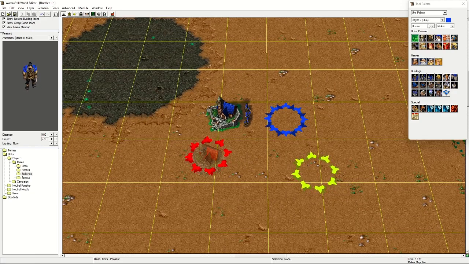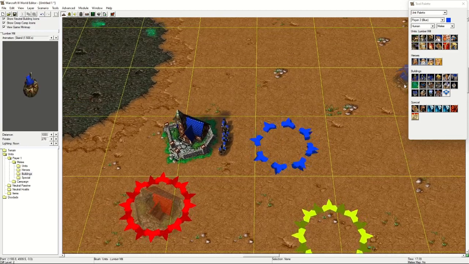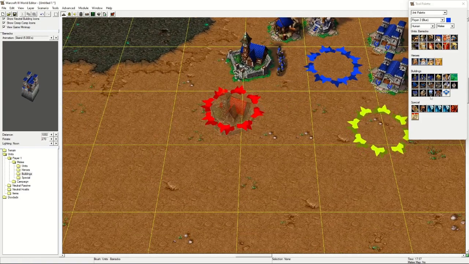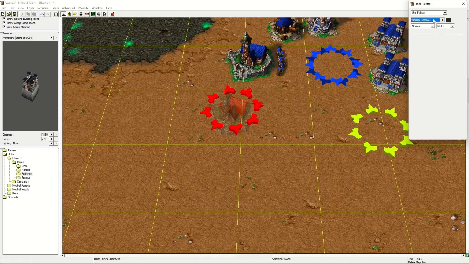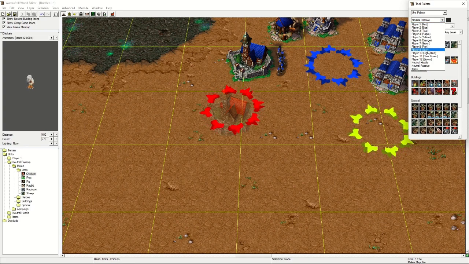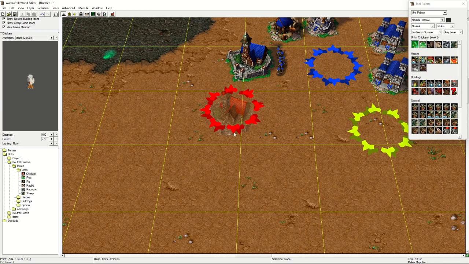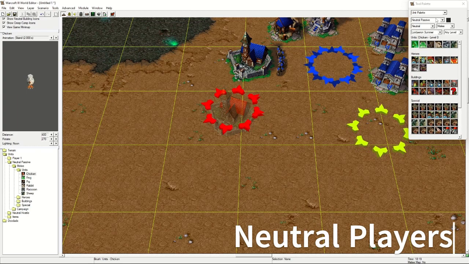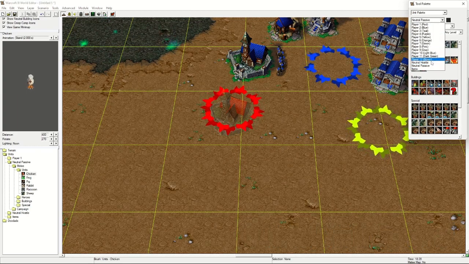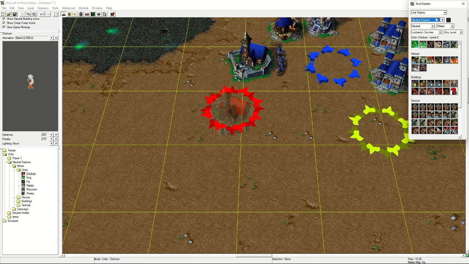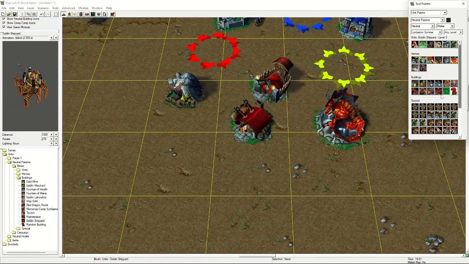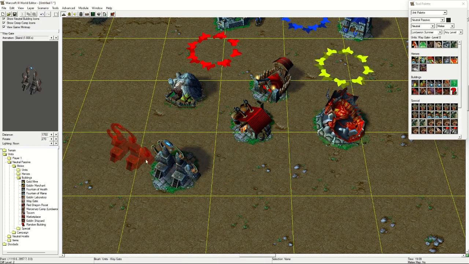And yes, you can make it so that in a melee map someone starts out with all of that and the other person starts out with a bunch of enemies in their base. You can do that. I don't know, you do you. So, in order to spawn, now, there's another player which cannot be accessed called Neutral Passive. Now, the neutrals are non-player characters or buildings. Now, Neutral Passive is stuff like the gold mine, or the mercenary thing, or the tavern, or the dragon roost. Just a bunch of things like that.